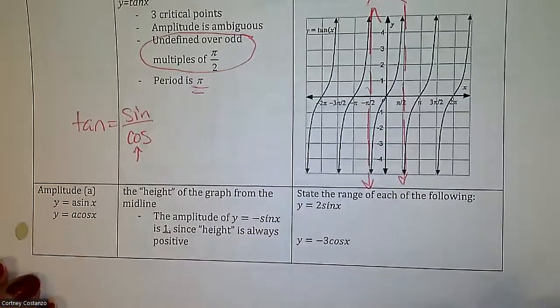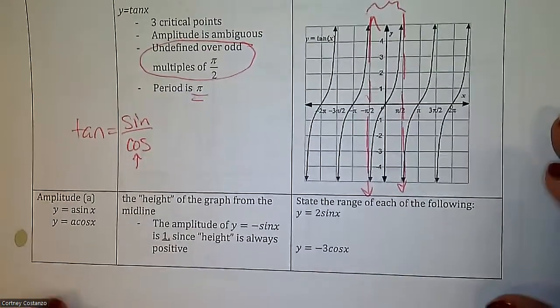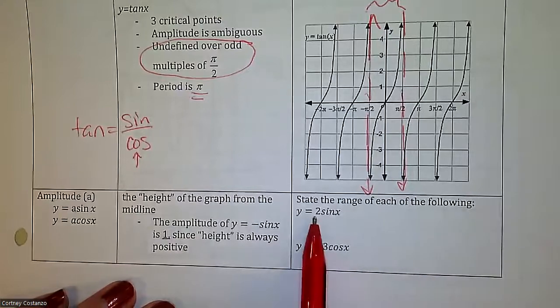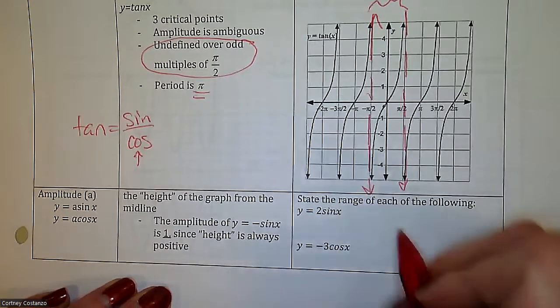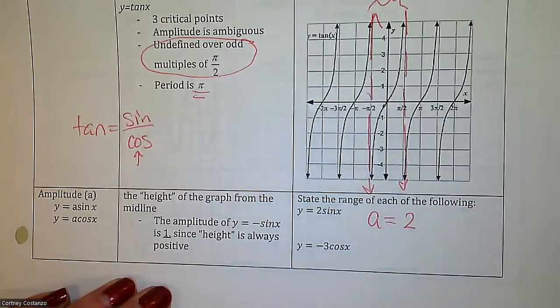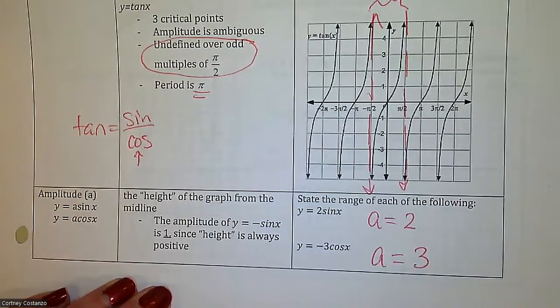So when we want to find or change something's amplitude, it's essentially like a vertical stretch. Whatever number is in front of our function, that's going to be our amplitude. Now, amplitude is always positive. It represents the height of the curve. So this would obviously have an amplitude of 2. But don't be distracted on the next example. Even though there's a negative, the amplitude is still going to be 3 because at some point it will hit a maximum height from the midline, 3 above it.